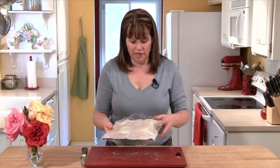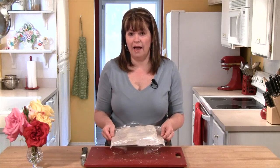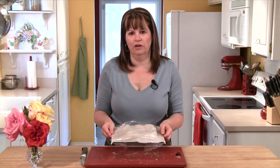Now, if you store your sandwiches like this in the refrigerator, you can keep them for a couple of hours. That way you can make them ahead and then they're ready to serve when your guests arrive.